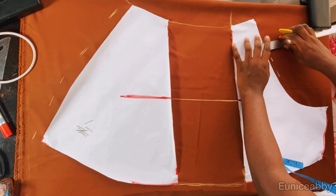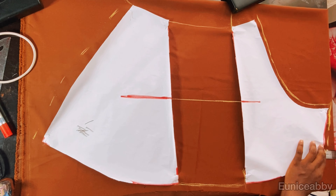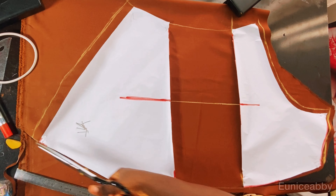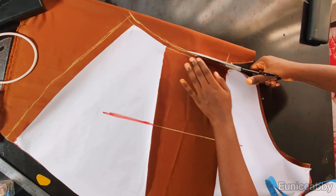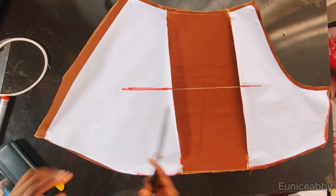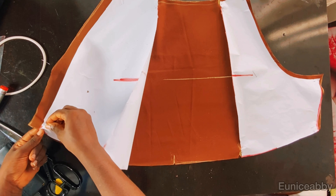I'll join the lines together, then add one inch seam allowance at the side — this will also serve as my zipper allowance — and half inch allowance at the crotch area and the lower edges. I'll also add half inch seam allowance at the waist area. Now I'm going to cut out. I'll use chalk to note the pleat points and notch them so I have the point marked on both sides. I prefer notching to chalk for noting the pleat point. Then I'll remove the pins and the paper.